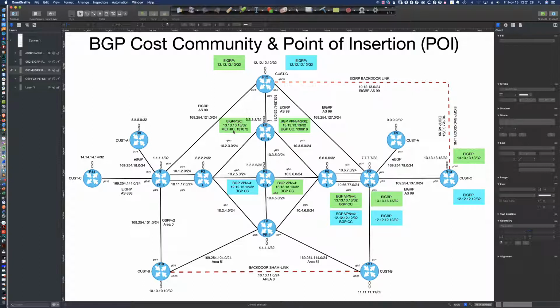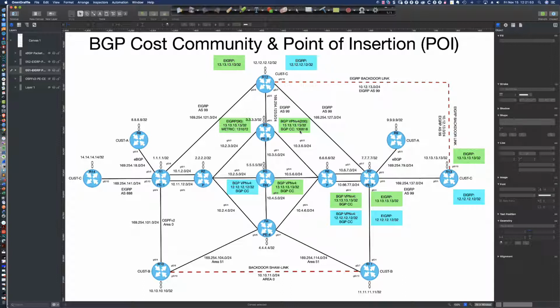And when you look at this EIGRP route, 131,000 is greater than 130,000. And this is the beauty of the cost community extended community attribute. Because as I look at this scenario right here in front of us, this becomes a simple fix because it turns it into an EIGRP layer 3 traffic engineering conversation at this point.